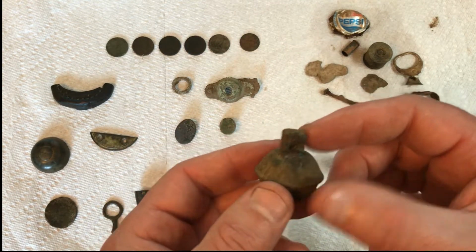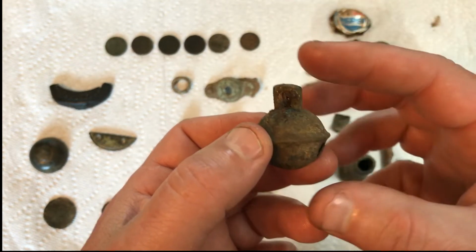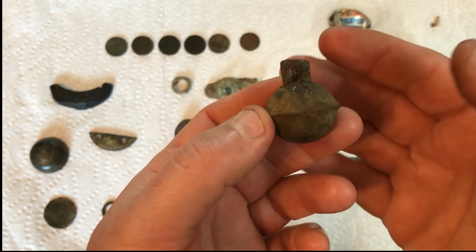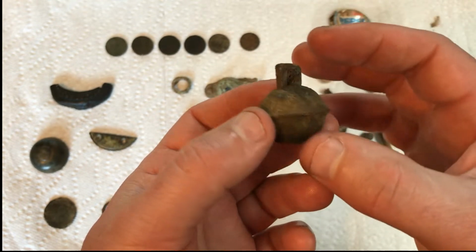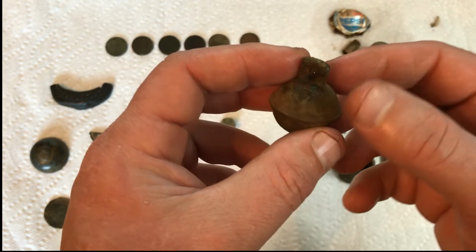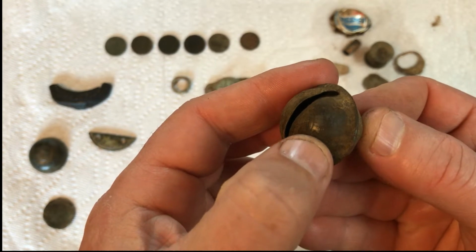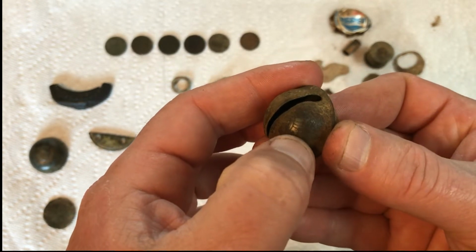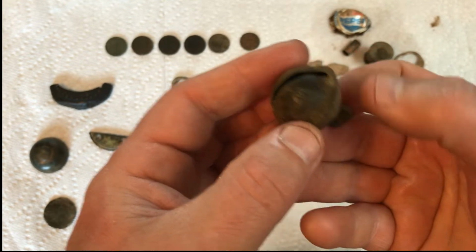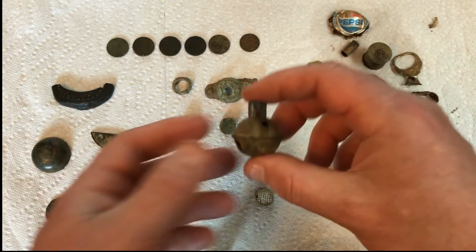Now this came from a previous video. I just thought I'd throw these things into this wrap up so you could see them a bit better out of the ground. It may even be the last video before this one that you've seen this come out. But this is a lovely old crotal bell. You can just tell it's old by the crudeness of it. You look at the angles of the metal there, and I think this is made of tombac, but it's so old that it's just corroded over, because there are certain parts of this that look kind of shiny. Can you see that there where my thumbnail is? I think underneath, it's going to look like that. So I'm going to try and preserve this a little more, and in the end of year wrap up, I believe this is going to look a lot different, because I will do an end of year wrap up at the end. But I really enjoyed digging that.